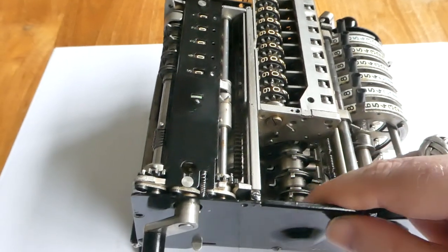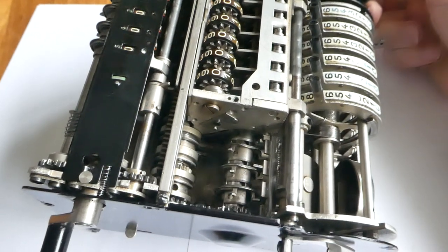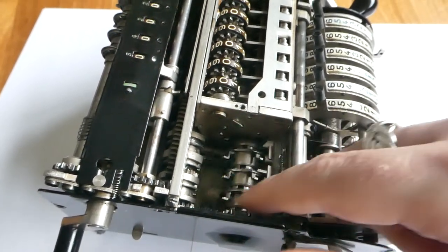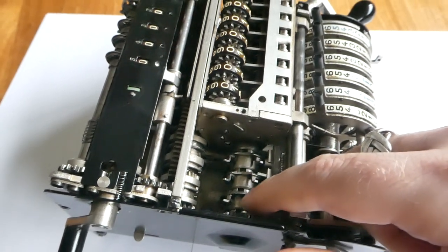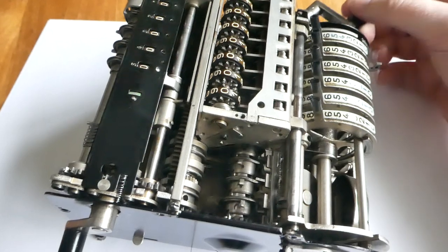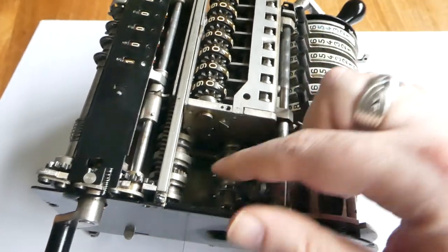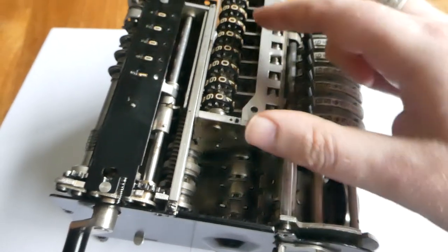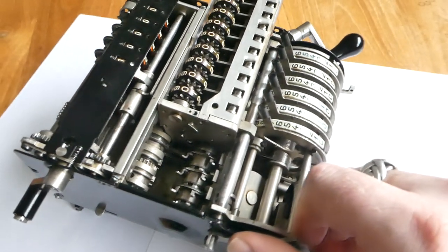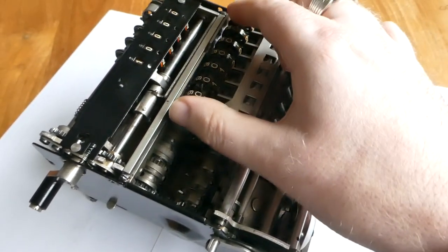Here you see one axle. That axle has the carry mechanism. You see the pins here and there. Those are the ones that trigger the carry for the addition and subtraction. Further up this axle, underneath here, are some stepped drums. Here is another axle that also has some stepped drums.